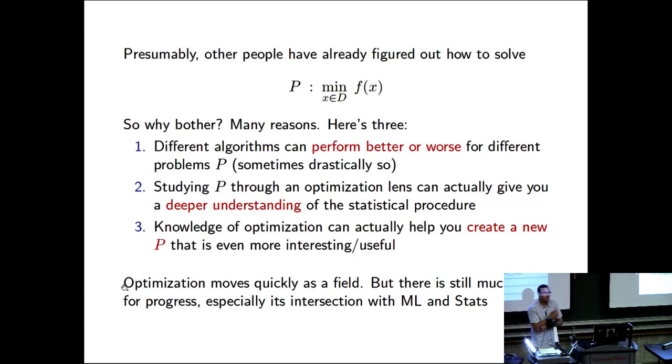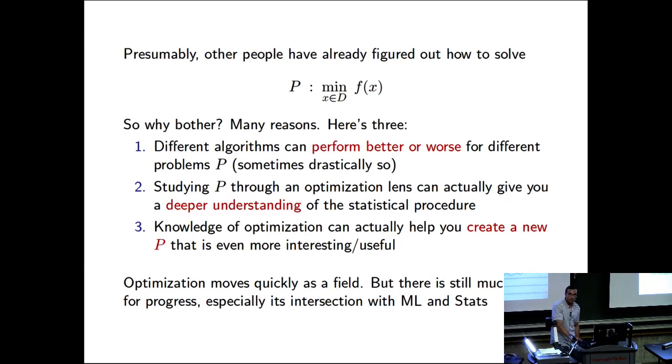Optimization moves really quickly as a field. It's kind of insane how different NIPS proceedings are year to year, in terms of their optimization focus. Many years ago, I was at a NIPS workshop, and everybody was talking about distributed optimization. That seemed to be the big thing. Then some years after that, it was non-convex alternating optimization, and that was the big thing. And now it's moved to something else. So it just seems to be always experiencing a ton of interesting progress.